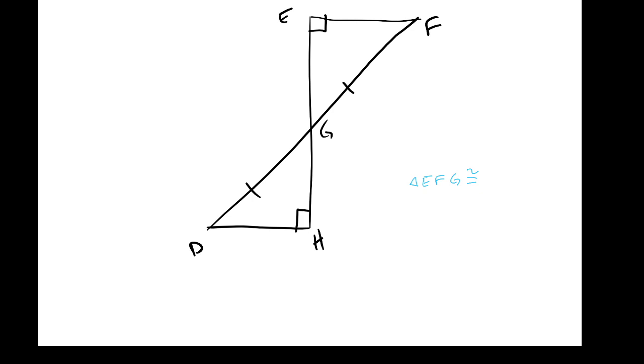So now we still need three sets of parts. We need angle, angle, side, or angle, side, angle. And take a look here, because of course we have these vertical angles that are going to be congruent, right? So it's going to be EFG congruent to triangle. Now remember, the parts have to be corresponding. The first coordinate has to be H, right? It's corresponding to E, that right angle. And then to D, the non-vertical angle, and then it's going to be G, so HDG, okay?